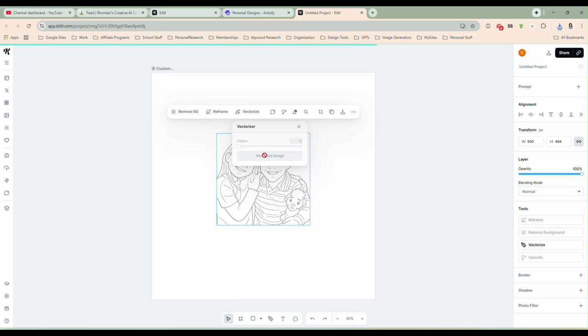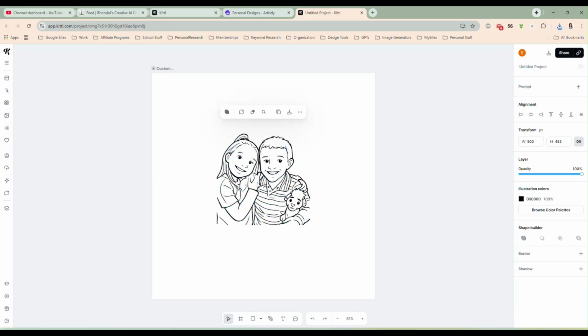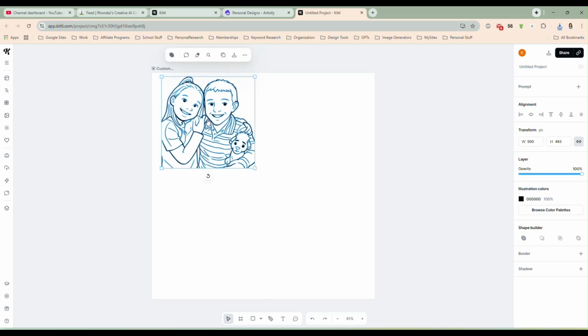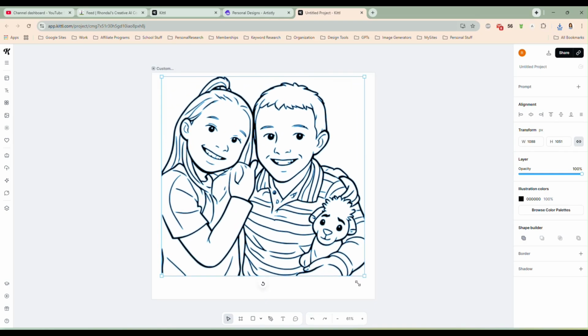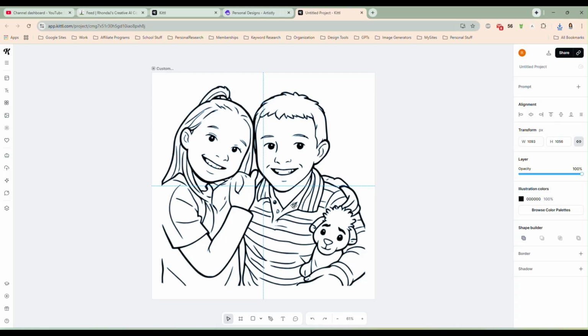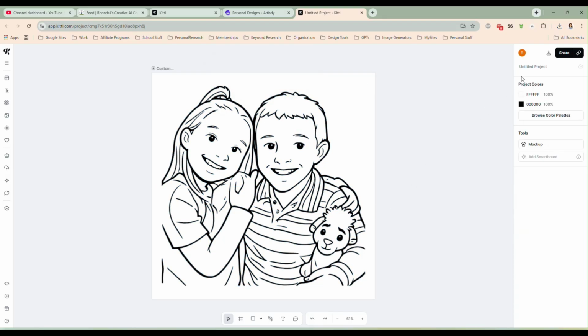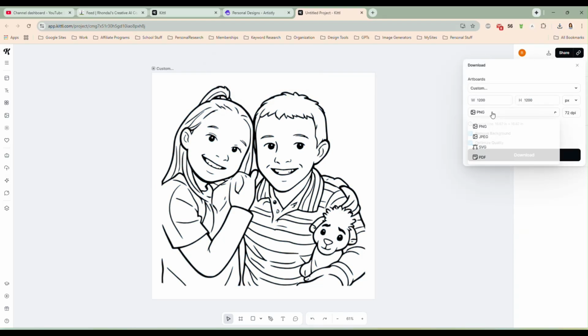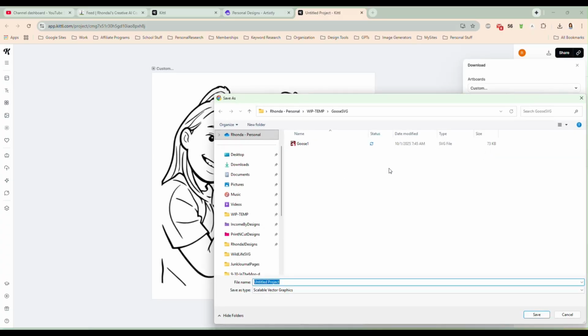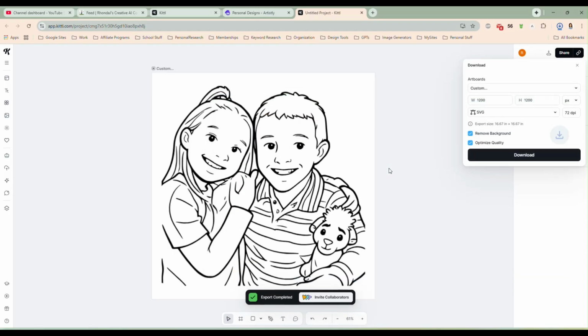Single color, one color. That's all you want when you run the vectorize. And then I would make that bigger and export that again. SVG, remove background, optimize quality, and let's just do custom photo.